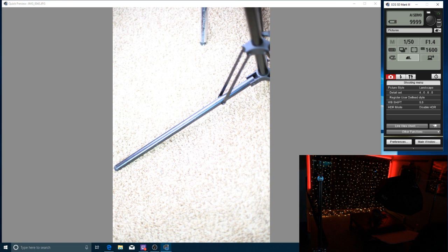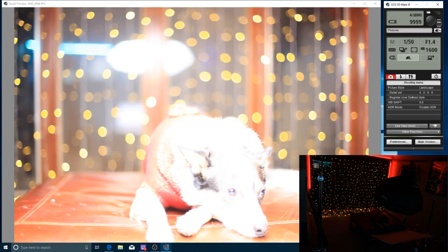Okay. Well, let's find out. We are at the lowest power setting. We're at the lowest power setting available to us here. Is it still too much? That is a lot of light. That is just an absolutely insane amount of light. I'm just going to go ahead and stop this down to 1/25 and just see what happens here.